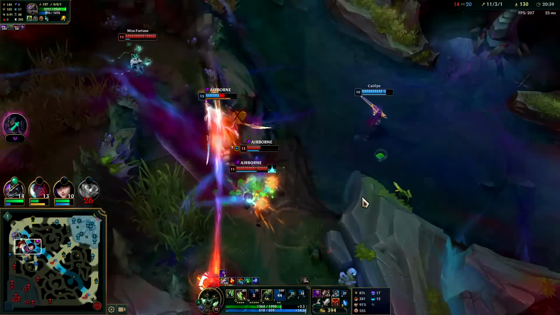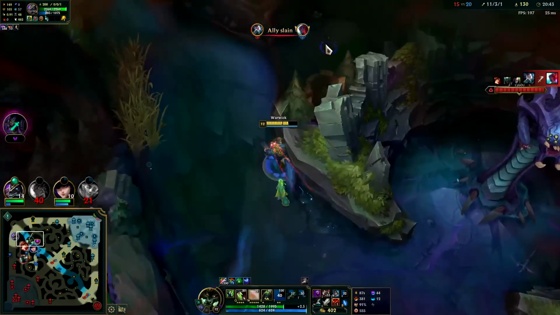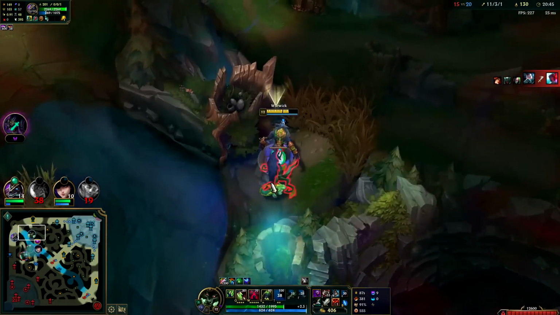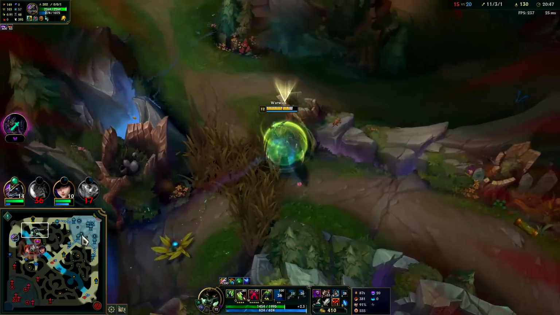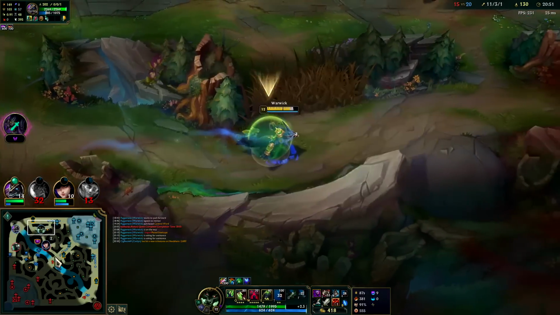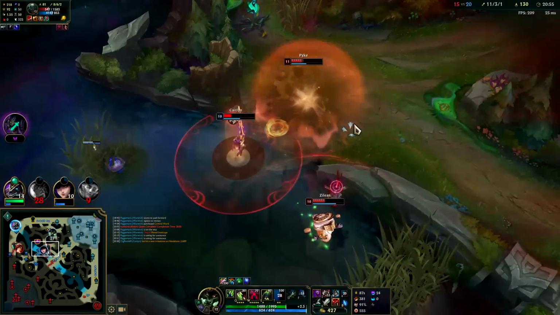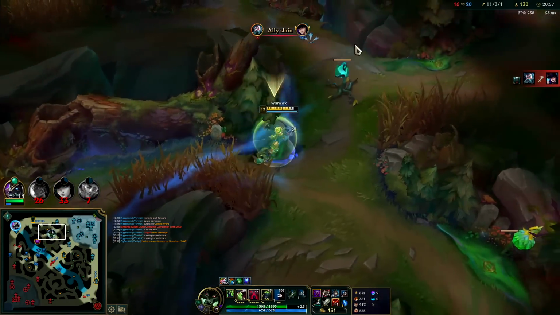Me and Rakan came in for the pinch. Nasus just straight up didn't go for it at all. All he had to do was press Wither. What a weird interaction there. Guess it makes sense why he has 1 KP. He's not in a hurry to participate.